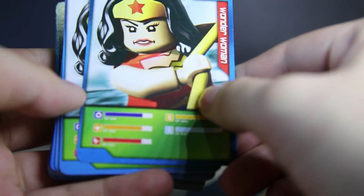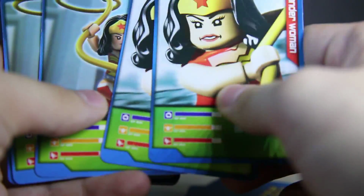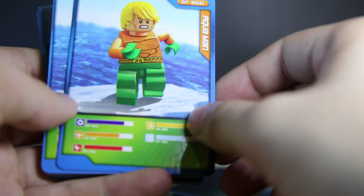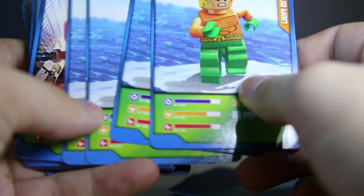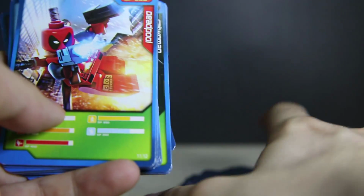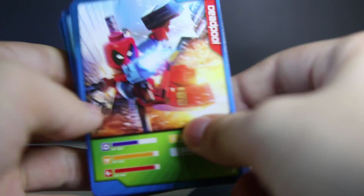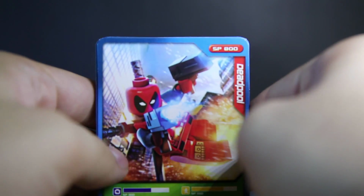Nick Fury. A lot of these are similar to the box art. Similar, not all of them, like this one, for example. Wonder Woman again. Aquaman. They actually got correct backgrounds this time. I bought two sets of these. Each one comes with 2 cards and a leaflet. They're all completely random.